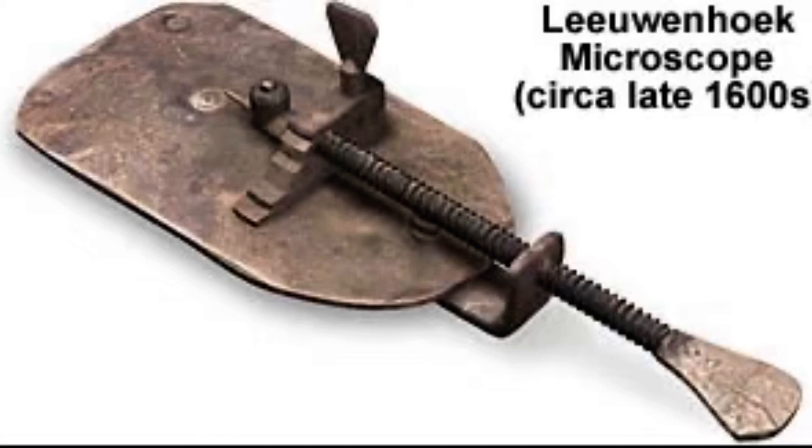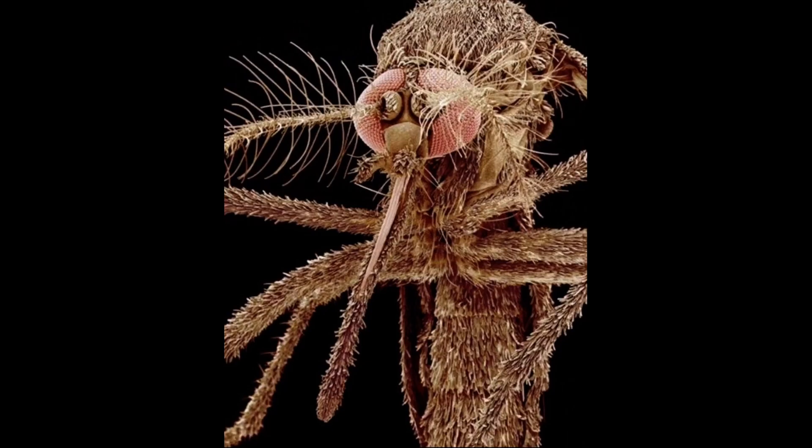He carried squiggly, worm-like insect larvae around in his pocket, eager to watch the entire life cycles of insects with the aid of a microscope. Using the microscopes he made himself, he studied people's skin, mosquito wings, and sheep hairs. He observed duck hearts, fish scales, cow eyes, and water bugs. What a strange man, others thought, but this patient man was driven by his curiosity. He never lost interest in the scales on a gnat's wing or the hairs on a fly.